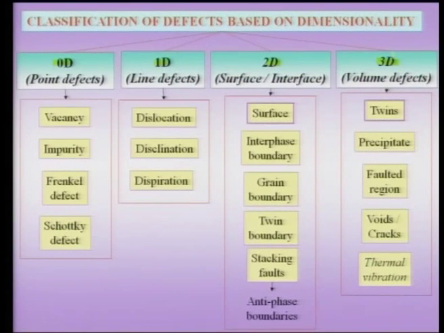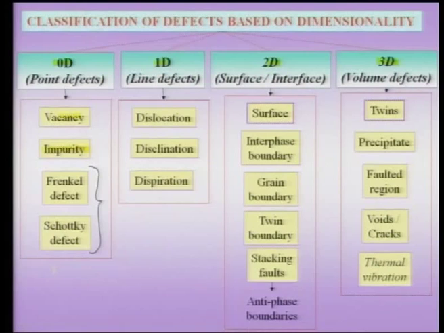That is what we mean by these lower order dimensionality of defects, and this kind of classification is very important, because that throws in view most of the kinds of defects we will normally deal with in material science. 0-dimensional defects could be, for instance, a vacancy. It could be one of those alloying element atoms we have seen before, like a substitutional element or an interstitial element. Then in charged systems we will see there are additional defects like Frenkel and Schottky defects. These are possibilities which are only possible in charged materials.